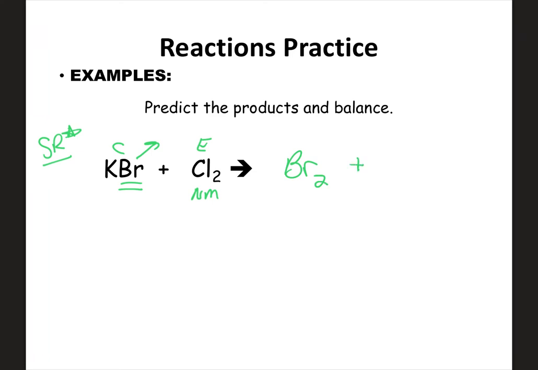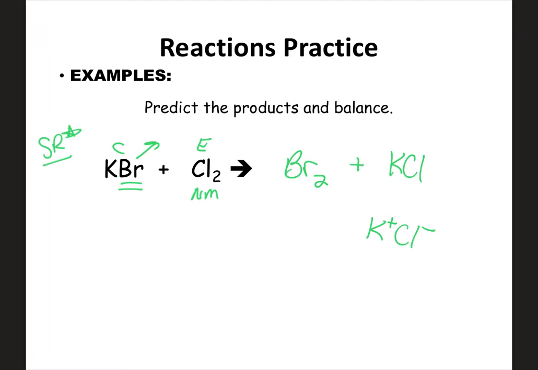Then your other product is going to be the K with the Cl, but remember, it's going to be an ionic compound, so you're going to have to do symbols, charges, crisscross here. So the K is going to join up with the Cl. When you look up the charge of K on your table, it's plus. Cl is in the 1 minus column, so when you crisscross, it actually does end up becoming just KCl. All right, so the chlorine kicked the bromine out, but it's diatomic, and then chlorine jumped in his spot, but I had to do symbols, charges, crisscross in order to form the compound.